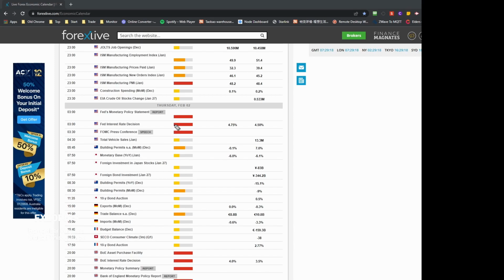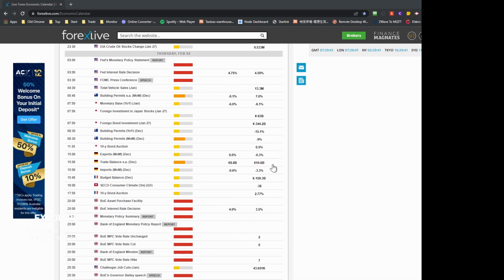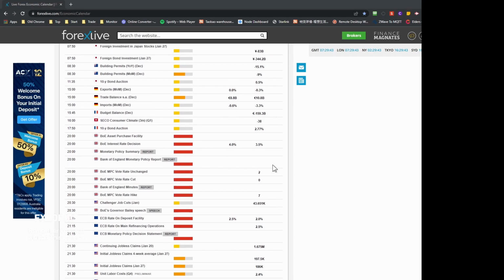And then when Powell speaks, also, it will go up, down like that, right, and then price will settle down. Either you go up, settle down, or you go down. Okay, we follow the candle. Don't jump to conclusions.